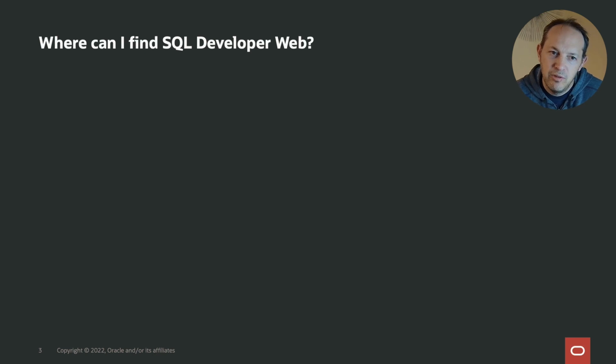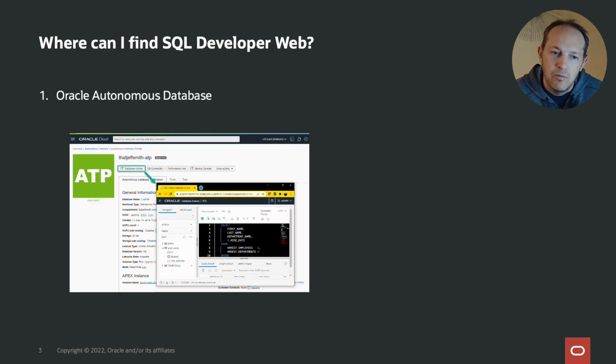So where can I find SQL Developer Web? Well, the easiest way to get started with an Oracle database today is with an always free Oracle Autonomous database. And once you have your account created and once you have your database created, there's a link for SQL Developer Web built right into your console. Once you click that, it won't even prompt you for credentials if you're the owner of the account. It'll put you into the database as the administrator account, and you can just start typing your queries or maybe creating a development user and using that user to do your development work.